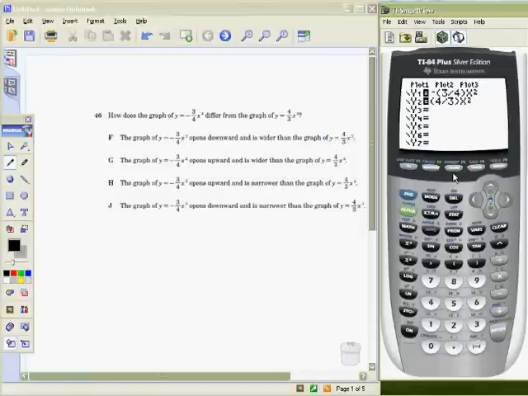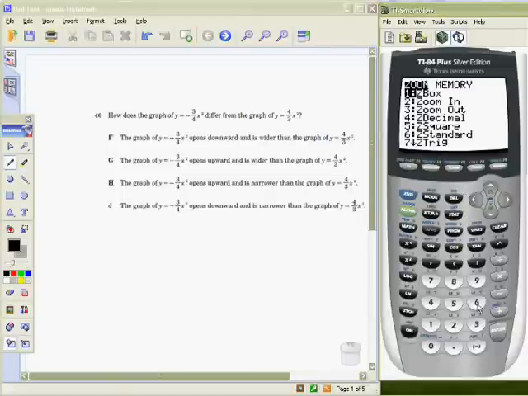Now, when we graph, we want to use Zoom 6 to make sure we're in the standard viewing screen. Don't just simply hit graph. When we put these in the first time, they'll come up in order. So the graph of y1 will come up first, and then the graph of y2 will come up. But after you've already graphed it, if you go to another screen and graph again, then they'll come up together. So just be careful with what you're doing there. Pay attention once you hit graph the first time.